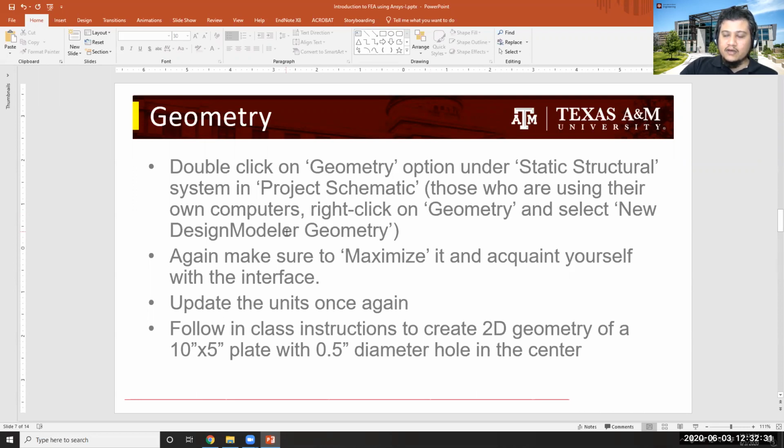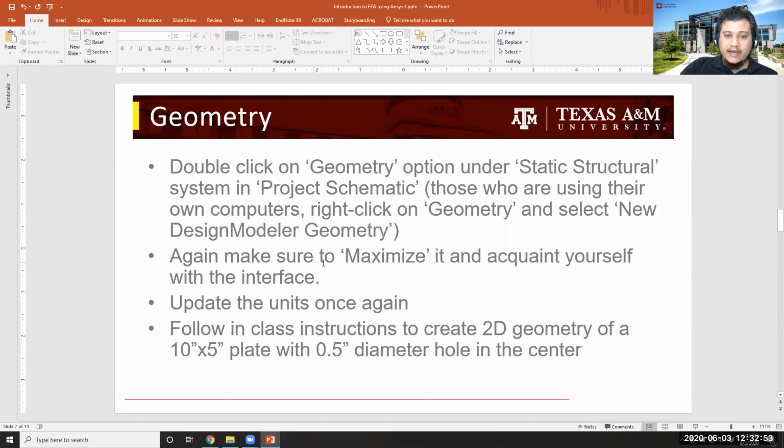Is there anyone who is using ANSYS on their own personal computers? All right, Hamza, I'll show you how to start the design modeler environment rather than the space claim modeler, okay? So stay with me at that point.